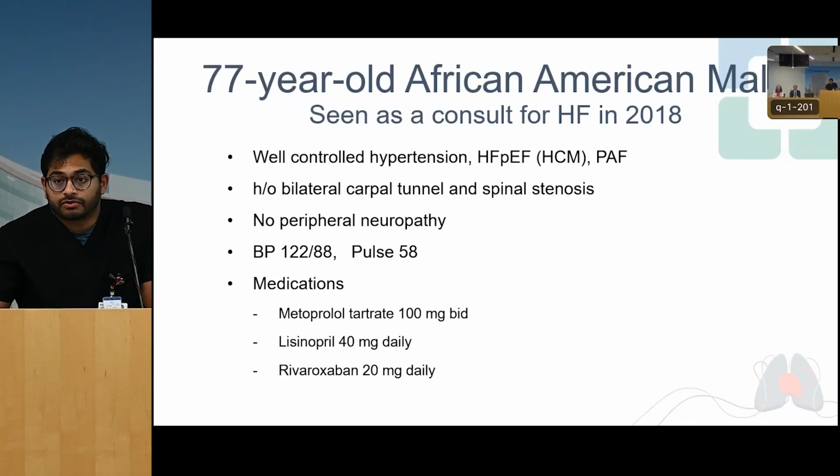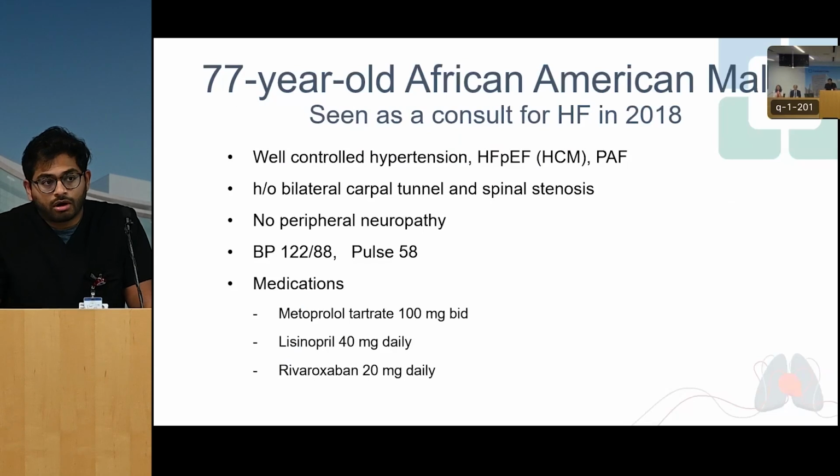He has a past medical history of well-controlled hypertension, heart failure with the diagnosis of hypertrophic cardiomyopathy at this time, paroxysmal AFib, as well as bilateral carpal tunnel syndrome, spinal stenosis. Review of systems is negative for peripheral neuropathy. His vitals are within normal parameters on these medications listed here below.